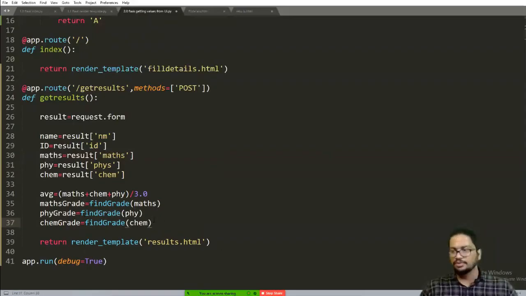Now what I want to do is to pass these values back to this results.html, right? So what you can do, you can pass values like this simply. You can provide a set of values like this, right?